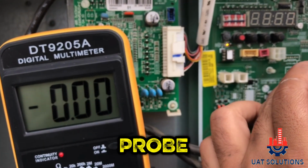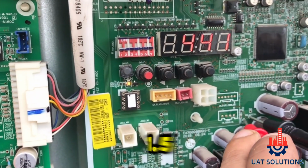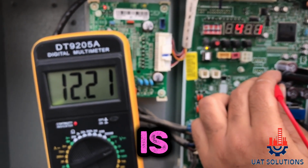Now, keep the black probe of the meter on GND and put the red probe on 12V. It should show 12 to 11.5 volt DC on the meter. If it reads 11 volt or below, it is considered abnormal.